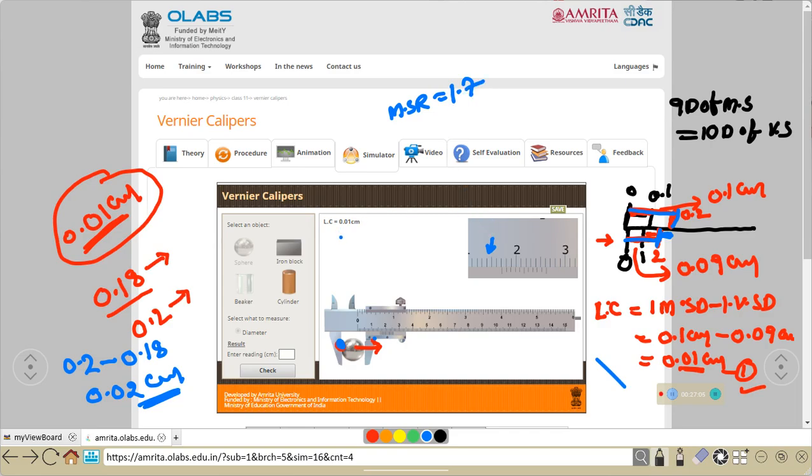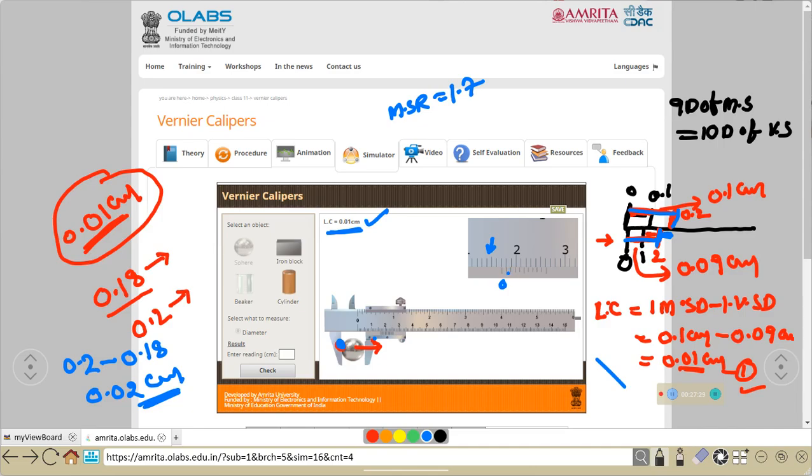And next, the least count we already know: 0.01 centimeter. And next, which point is coinciding here? If you observe carefully, just zoom in and watch it. If you watch it carefully, I can tell that the first line is zero, and the second line is coinciding well.